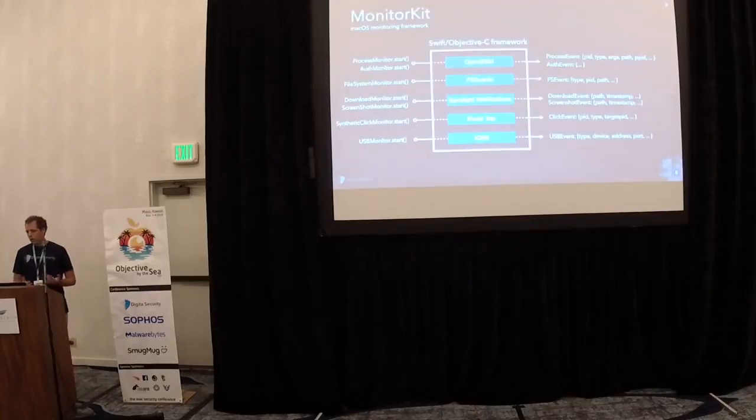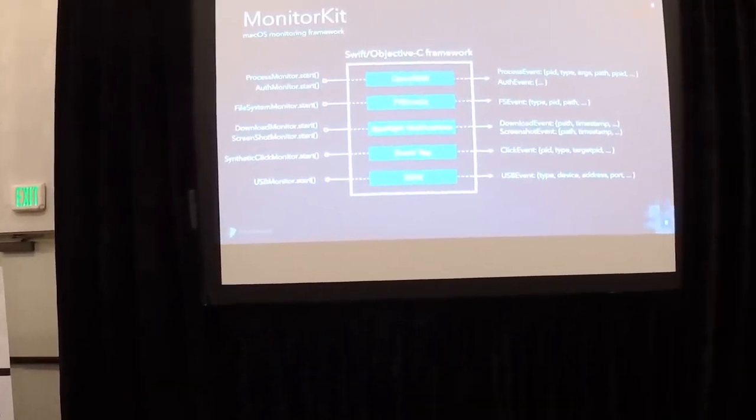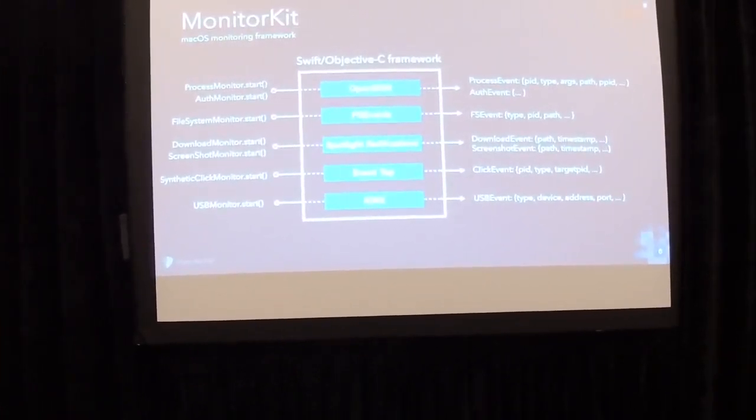So first off, talk about the framework. We wrote it all in Swift, and so it's an easily usable and extendable framework. As we're going along, for all of you Objective-C fans, we also made it fully Objective-C compatible. So in the first release, we're going to have interfaces for the monitoring of process, authorization, file, downloads, screenshots, USB devices, and synthetic click system level events.